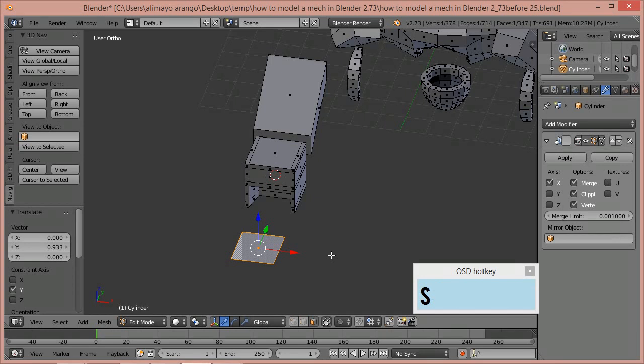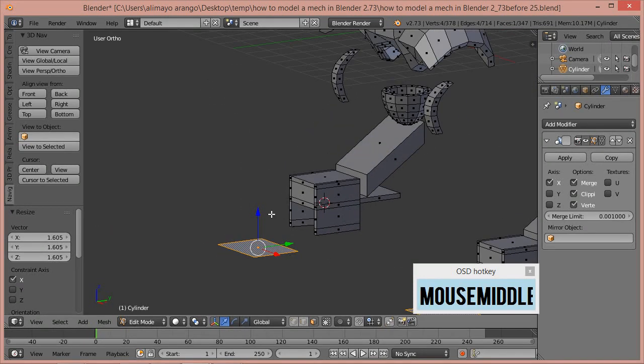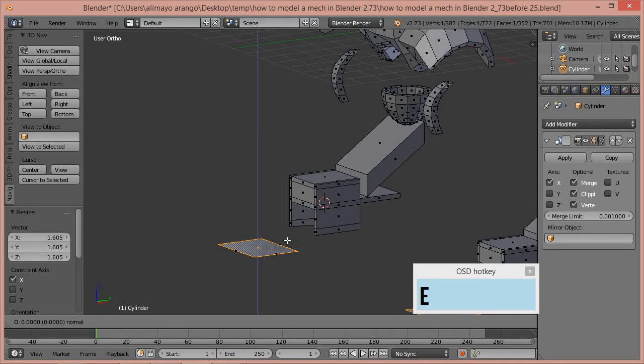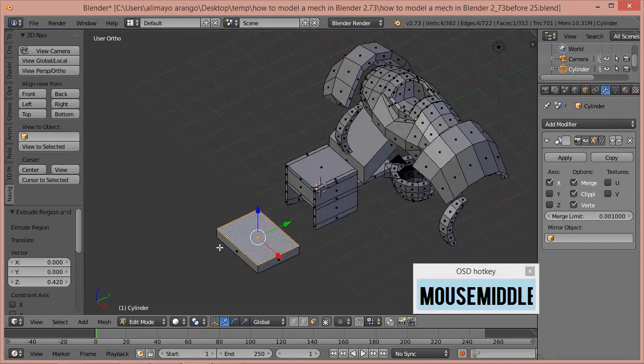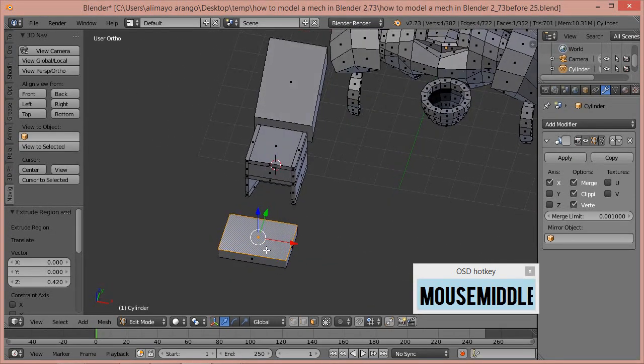Now we're going to press S to scale on the X axis, and this is actually the foot of the robot if you're wondering what it is, and we'll just shrink it down in a minute or so. So now we're going to press E to extrude on the Z axis. Okay, when I press Z it went away, so we'll just press Z again and it comes back. There's our preview line. We'll just draw it up something like that. Left click to lock in. I'm going to hold the middle mouse button to turn so we can get a better view.